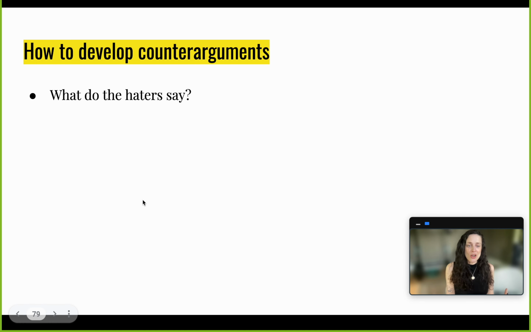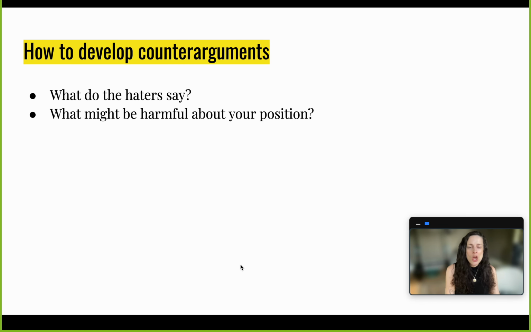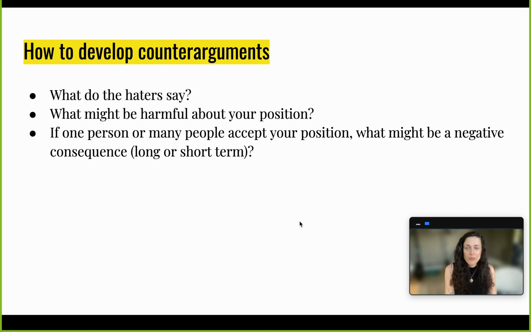Well, ask yourself, if I have this idea, if this is my thesis statement, if this is my argument, what would people against that have to say? And just brainstorm, what would they disagree with? Maybe you ask yourself, what might be some harms that, even if my position is correct, there are necessarily still some problems that might come about.